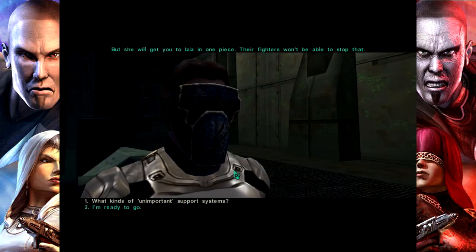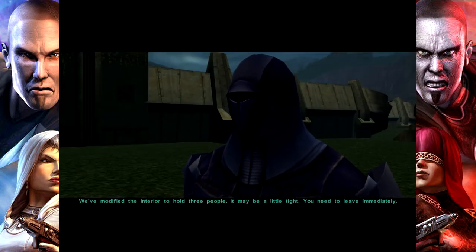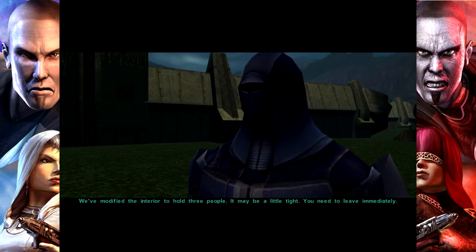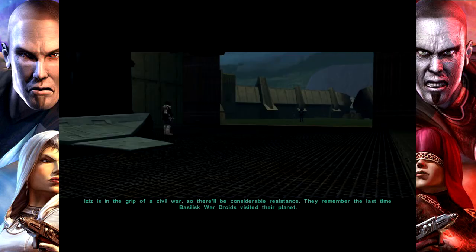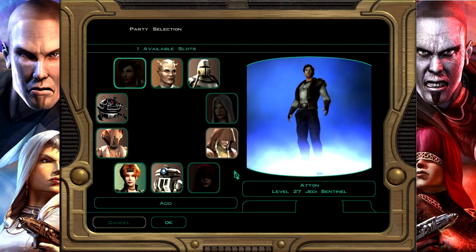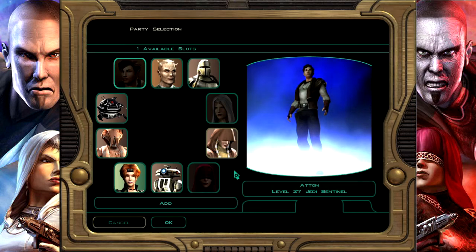Well, I'm ready to go. We've modified the interior to hold 3 people. Maybe a little tight. You need to leave immediately. Iziz is in the grip of a civil war, so there'll be considerable resistance. They remember the last time Basilisk war droids visited their planet. Fight ferociously. And if you die, take as many as you can with you. Like a true Mandalorian.